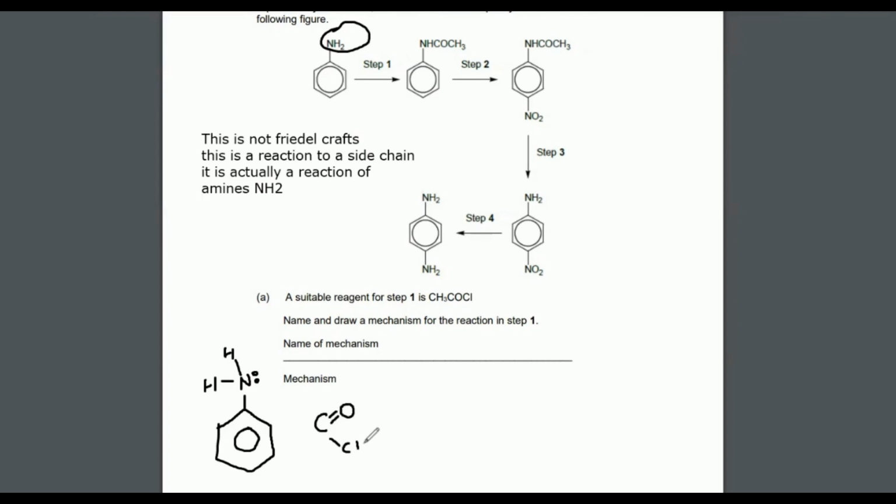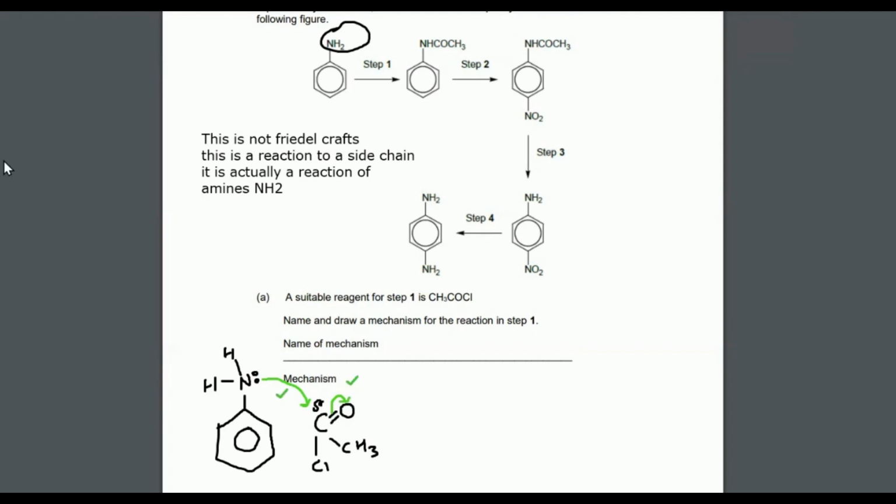Okay, what's the lone pair going to be attracted to? Remember, positive can't move, only pairs of electrons can move. We've got a delta positive carbon here on the ethanoyl chloride, so we're going to have our lone pair of electrons moving to form a bond here. So now we need to redraw the intermediate. Now what's going to happen after? Well, that double bond is also going to need to break.